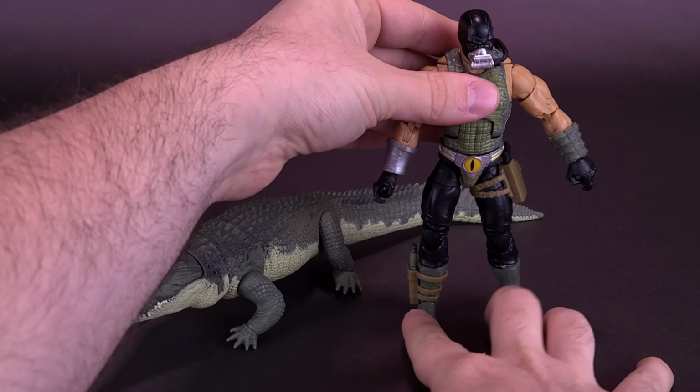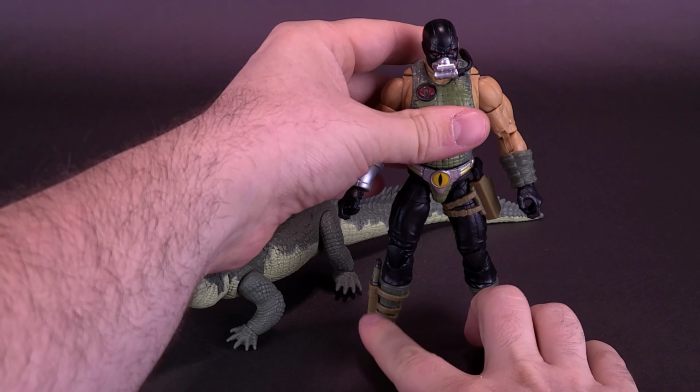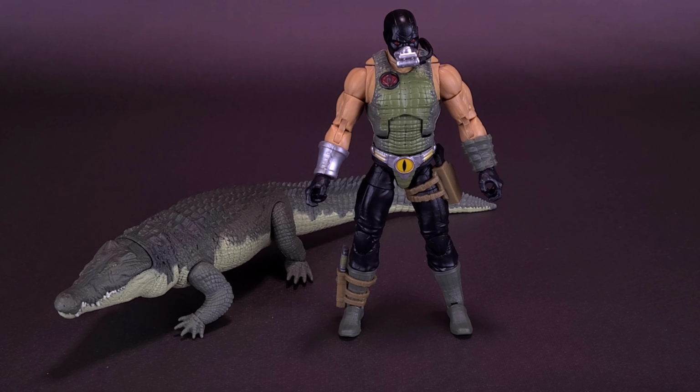I really love the look of Croc Master here. I mean, I could be a bit biased. It's possible, being the fact I had the original toy. But this just looks like the original 80s Croc Master, just scaled up. Still keeping kind of the same design. It's not really much that's changed, but definitely incorporating some much needed articulation. Not only does he get it, but also Fiona, his crocodile, also gets some articulation as well.